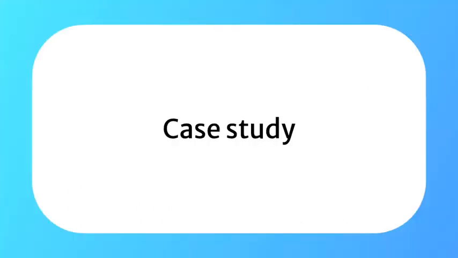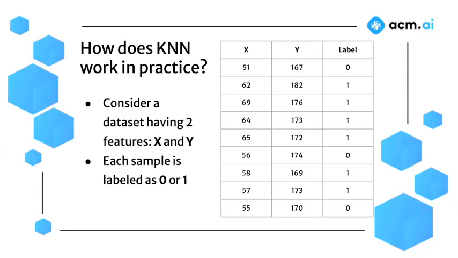All right. Now we're going to do a case study. So we're going to have 20 data points, and we're going to go through how a KNN model would actually classify everything and do its calculations. All right. So we're going to work with a 2D example. We have our X and Y and then the labels, right? Labels are 0 and 1. In this case, you can think of a 0 as maybe a cat, a 1 as a dog. We're just assigning something into 2 different categories.